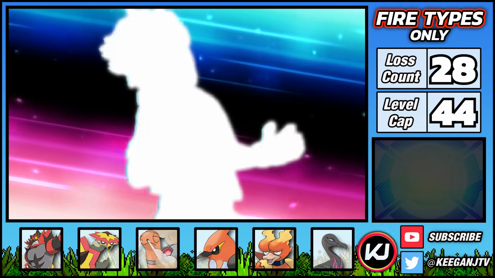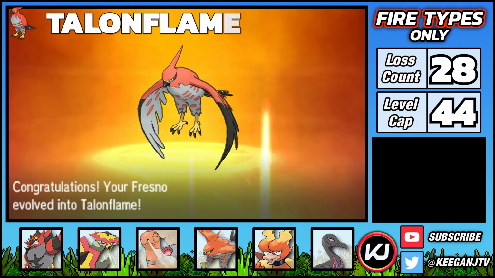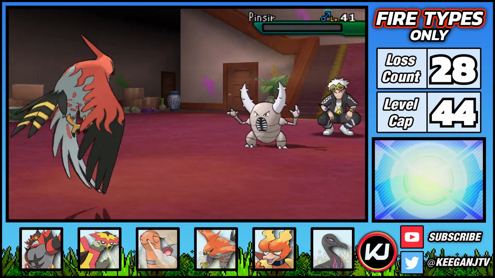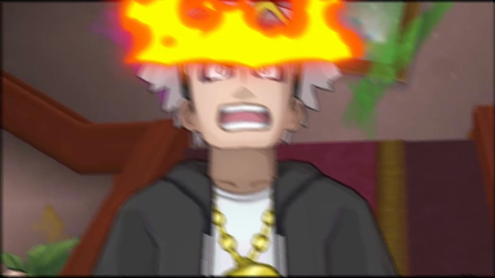Guzma may have embarrassed me in our last fight against the Team Skull top boss, but with our newest Talonflame evolution, alongside our Sunsetting Torkoal and reinforced Turtonator, now we were fully equipped to burn through his bugs like they are nothing. And don't you forget it, Guzma.